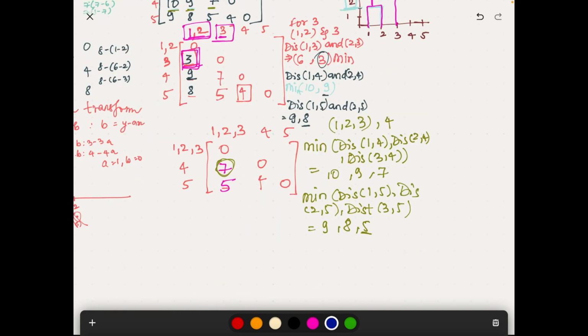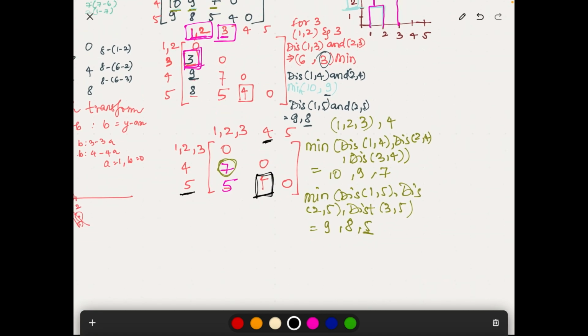So now we can see that for row number 5 and column number 4, we have got the least value over here, the least cost. So we are going to be merging the row 5 and column 4. So we'll have the groups 1, 2, 3, 4, 5, right? So that's going to be 1, 2, 3, 4, 5. So the diagonal elements are going to be 0. We have to find this value now.